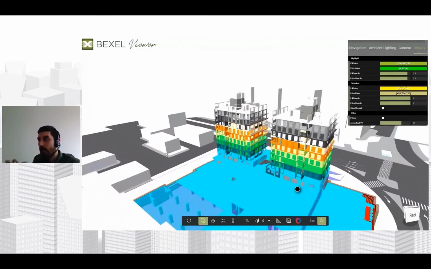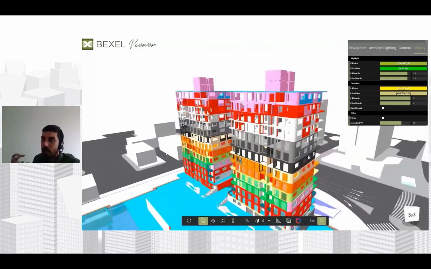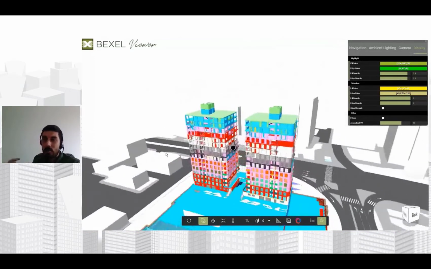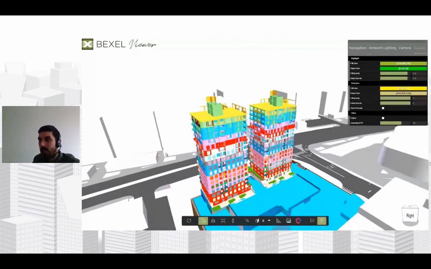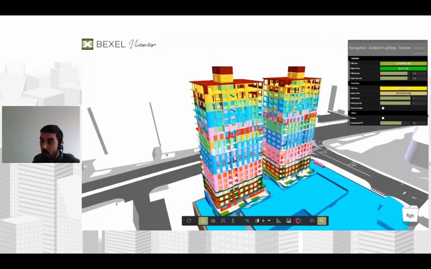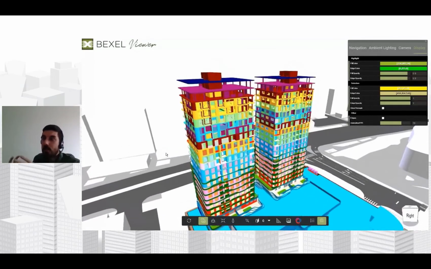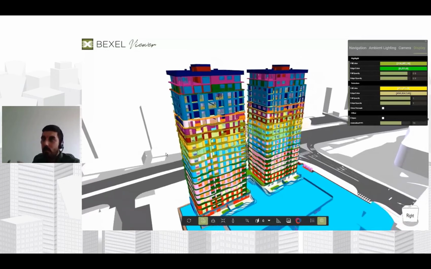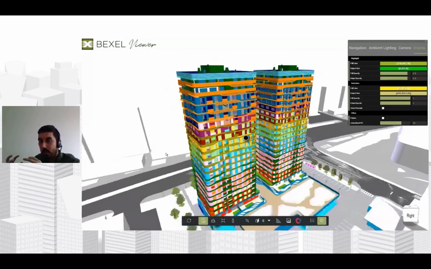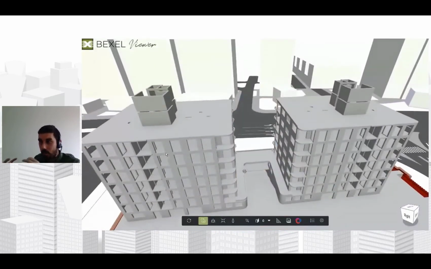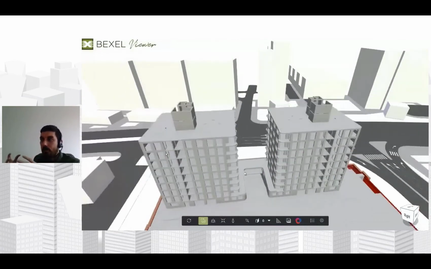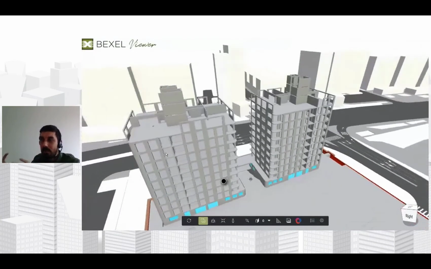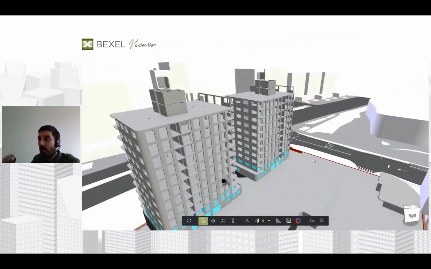So right now with this new product, users are going to be able to communicate and collaborate more easily with the other stakeholders in the project that are not using the Bexel Manager, which is expert software. You are going to be able to share parts of what is done in the BIM implementation on the project with other stakeholders.